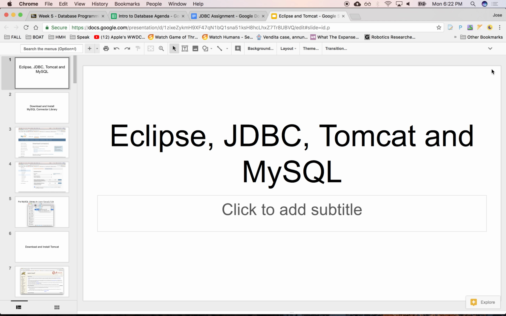Each vendor that supports JDBC provides libraries that you include into your source code, so that you can interface with that database without actually having to know that it is that particular vendor. For instance, we're going to be using MySQL, but nowhere, at least in the source code, will you see anything that has to do with MySQL. It's all abstracted from you by the library, okay?